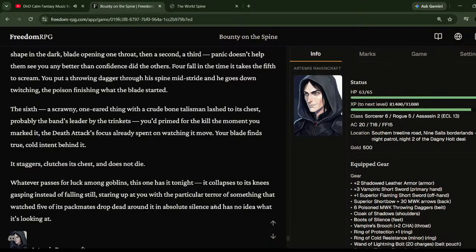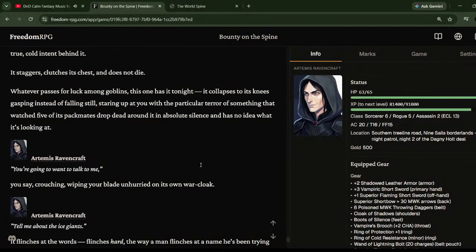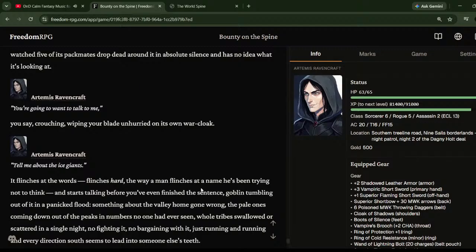The death attack's focus already spent on watching it move. Your blade finds true, cold intent behind it. It staggers, clutches its chest, and does not die. Whatever passes for luck among goblins, this one has it tonight. It collapses to its knees, gasping instead of falling still, staring up at you with a particular terror of something that watched 5 of its packmates drop dead around it in absolute silence and has no idea what it's looking at. You're going to want to talk to me, you say, crouching, wiping your blade unhurried on its own war cloak. Tell me about the ice giants.